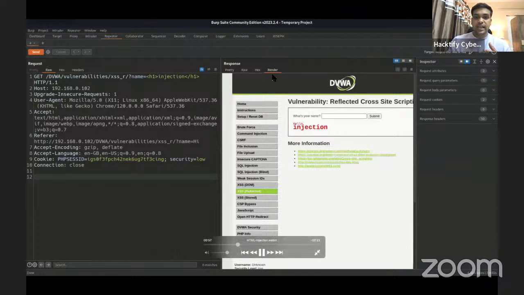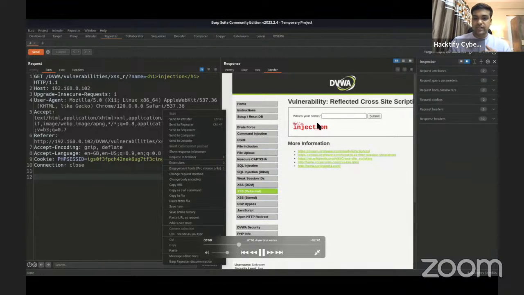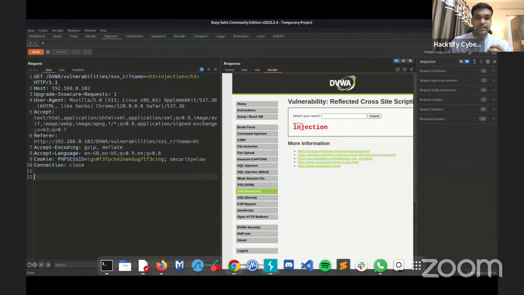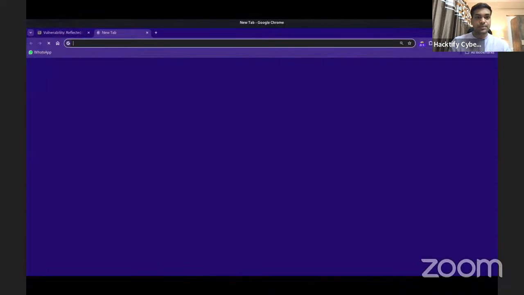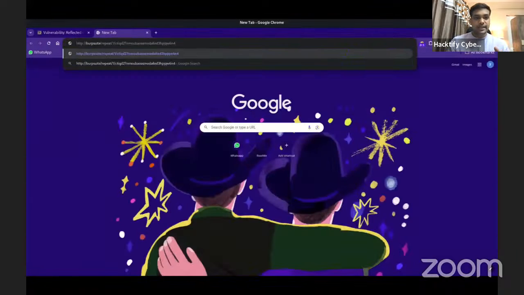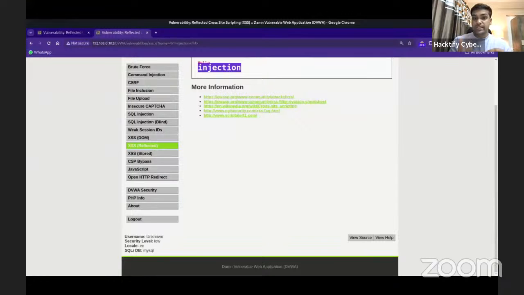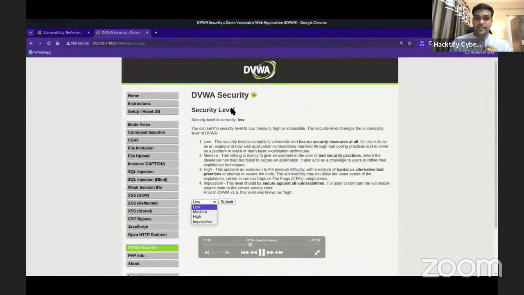Let's render it, and we are able to see it get successfully rendered. Perfect. We can also go ahead and see how this looks on the given website. So let's go to the website, paste the link, hit enter, and you would be able to see we were able to do a heading 1 for the keyword injection, and it got executed. Okay, you can see it was very simple.